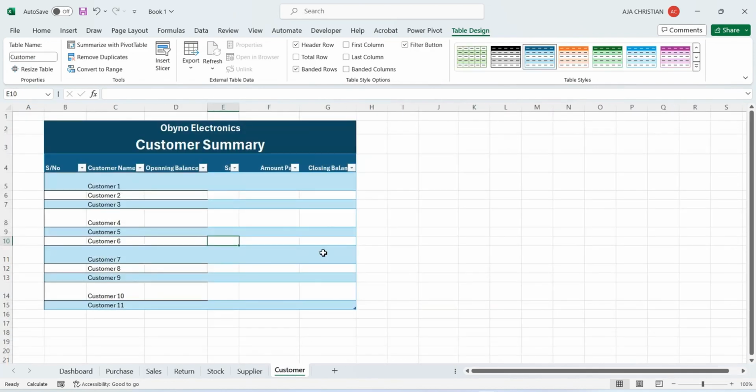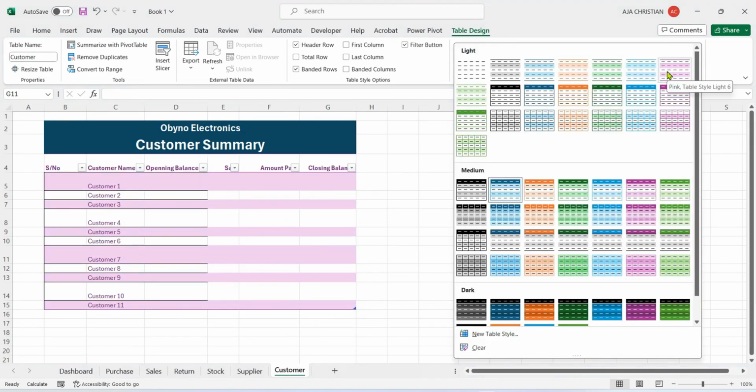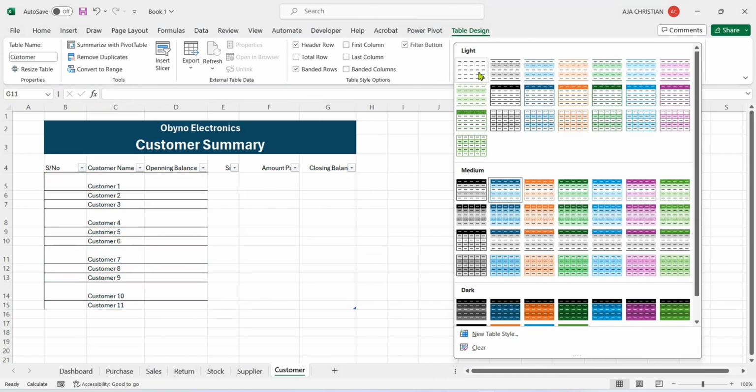So go to the customer sheet. I use plain.